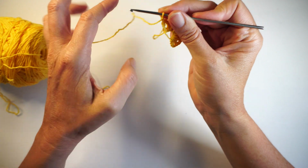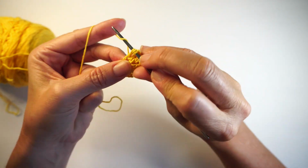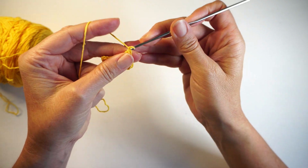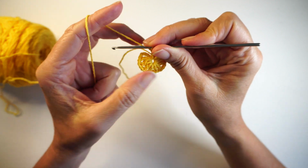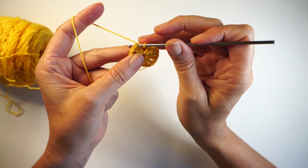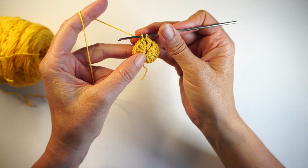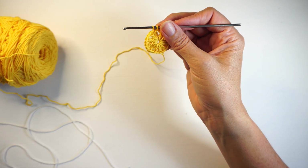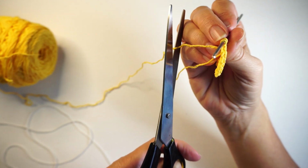You can close it up as you go to make it easier. 2, 4, 6, 8, 10, 11, 1 chain, 12, and then another chain, pull it all the way as much as you can, and then we're going to put the hook through that second chain we had before and make a single crochet, but don't finish it, okay? Just leave it like that because we're going to change to the second color. And so you can cut this one, it doesn't need to be that big because we're going to hide it on the next row.